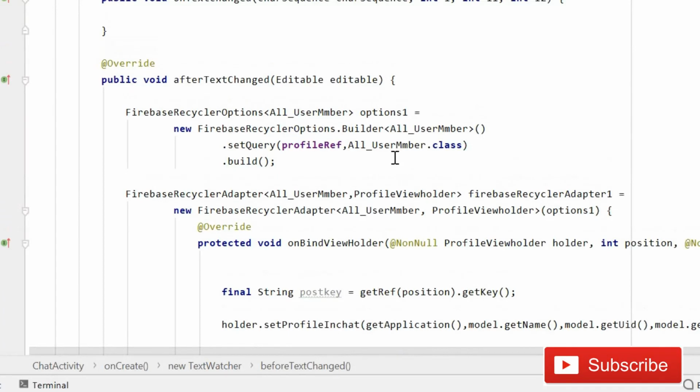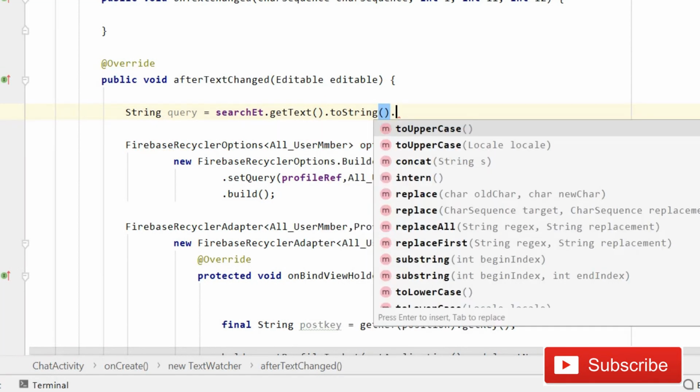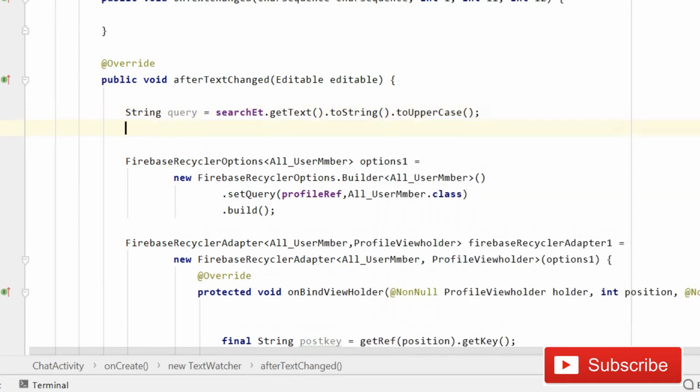So what basically we will do is that we have to write two more lines of codes, and that will be query equals to search et dot get text dot to string dot uppercase, and then after this you can write query, and that will be for Firebase database, and search.